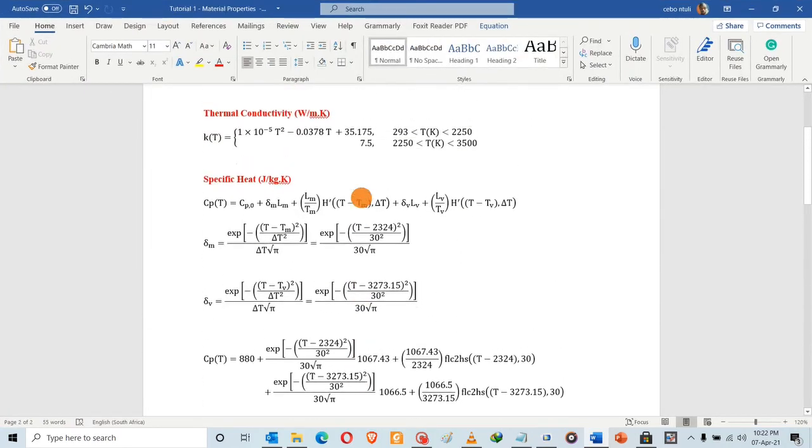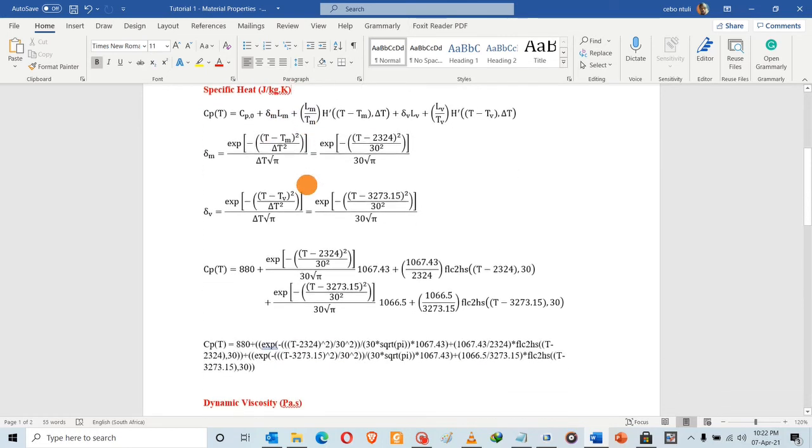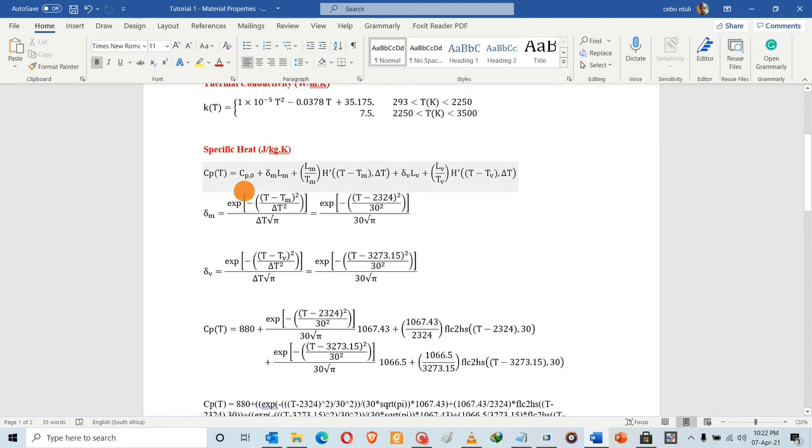I left it for last because it looks like a very long equation. It is a continuous function, so we are going to use an analytic function.